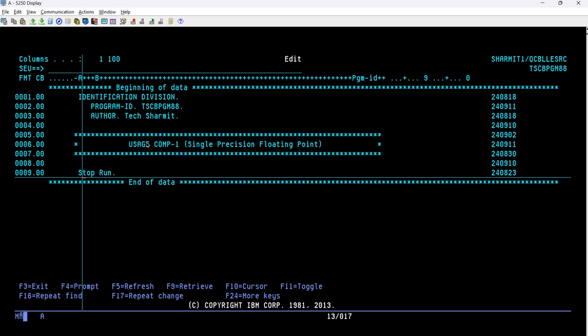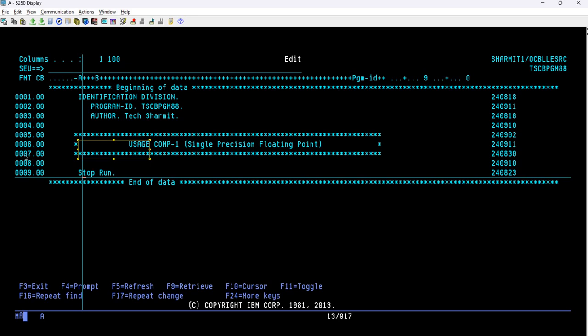It is typically used for representing real numbers with decimal points, and it is stored in a format similar to the IEEE single precision floating point standard. If you don't know about this standard, it's completely okay, because for now we are just focusing on one part: that it is used to store single precision floating point numbers in a binary format. Clear? All right, let's start with the practical things.